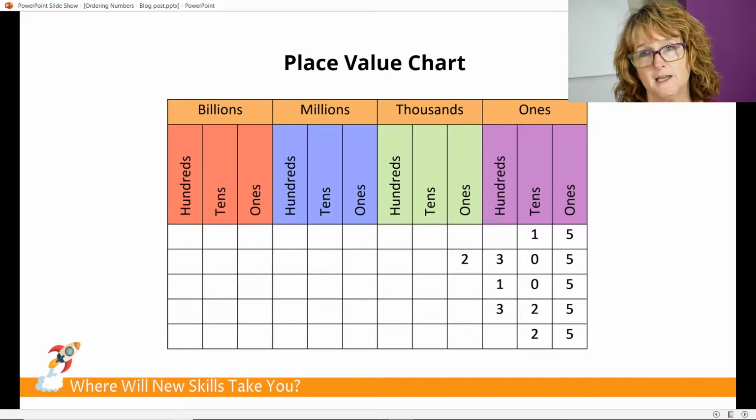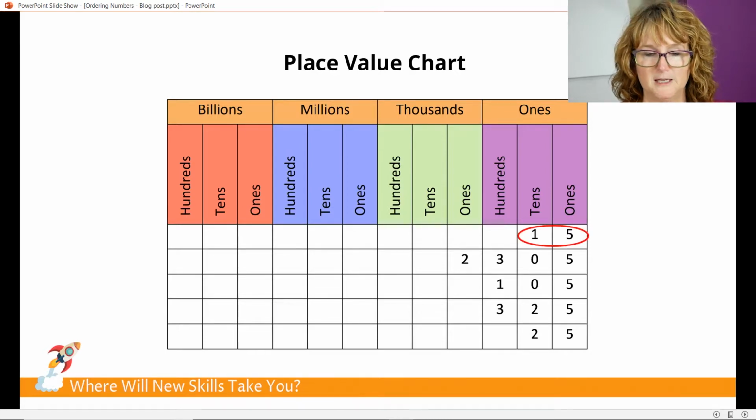If you look in the link for the lesson, you're going to find a PDF file there that you can download to your computer. You can print it off on a printer if you would like to. And then when you're needing to order numbers and compare them, you can use one of these charts to do that comparison, okay?